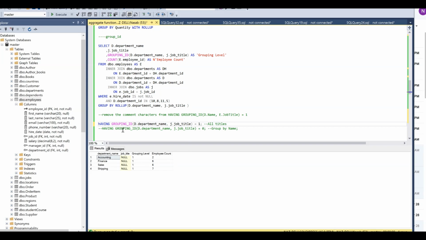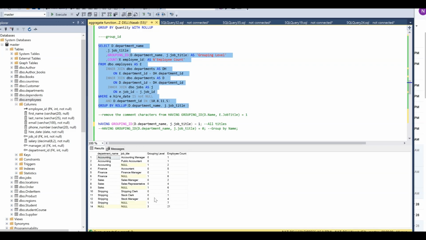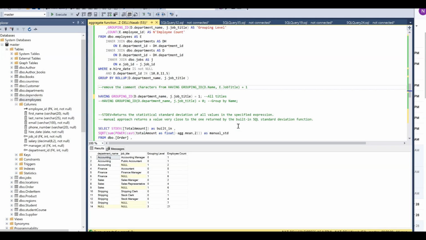See the difference: with the having clause we are using, the count should be equal to 1. So it is counting only one, doing the one grouping only. And in the above query, you remember we were doing the counting with the number of records. This is the difference here.